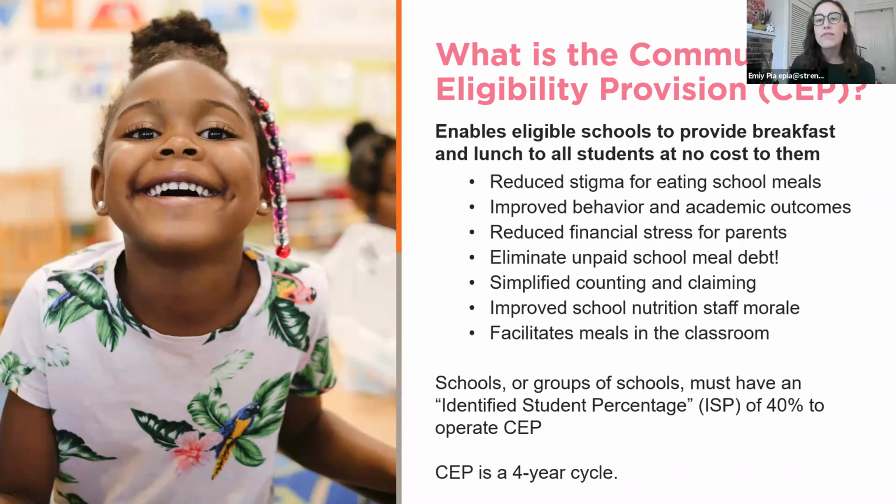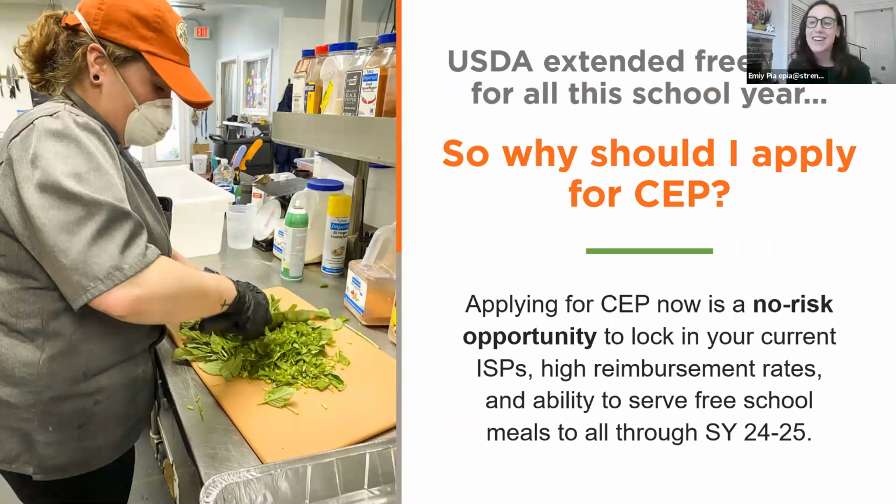And we have lots of CEP 101 presentations, but we're not going to go into how to calculate the ISP at this point because we really want to switch to the demo. So I will share some resources in the chat once I hand it over to Zeta if you need more of that basics or background. But I just wanted to address quickly the elephant in the room. USDA extended free meals for all this year. Why should I apply for CEP?